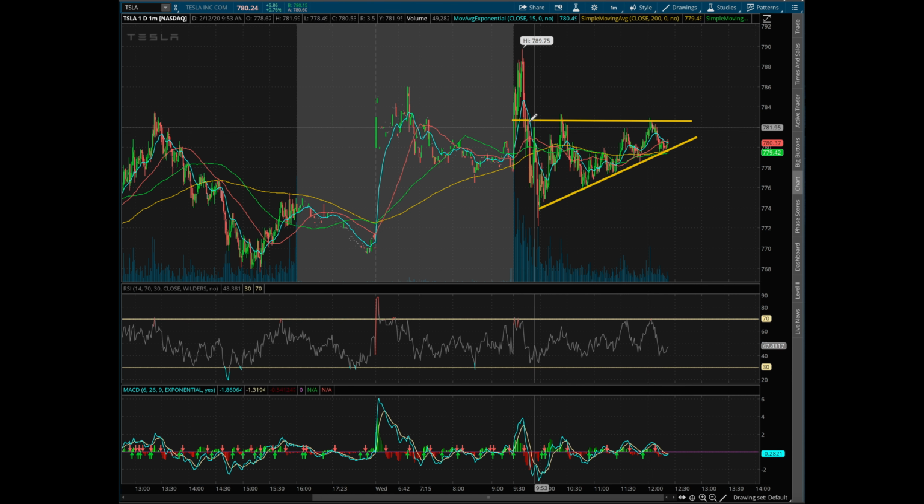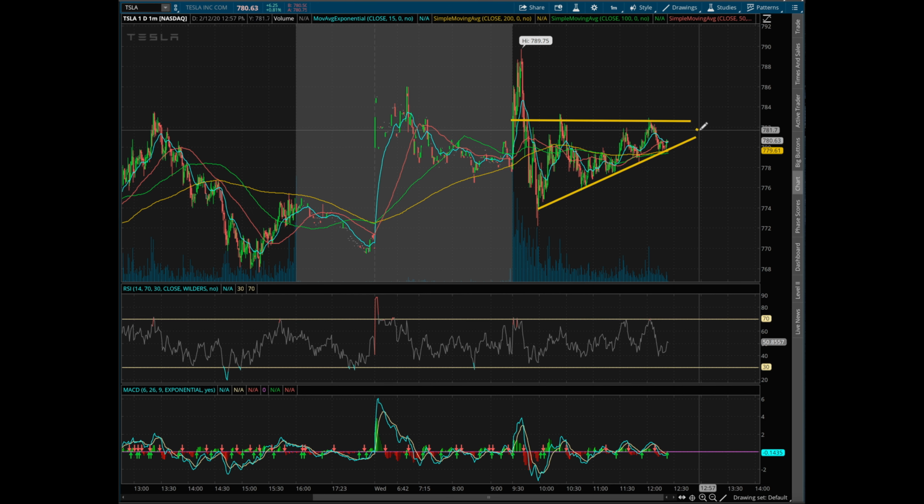And now normally when you see a wedge like this, you see multiple resistances all at the same area and you see higher lows. Now, kind of like the rising wedge that we saw before, there's probably going to be a bit of pressure and then eventually is going to get released. But when you see these rising lows, most of the time, but not all the time, the pressure builds up and then we get a release to the upside.